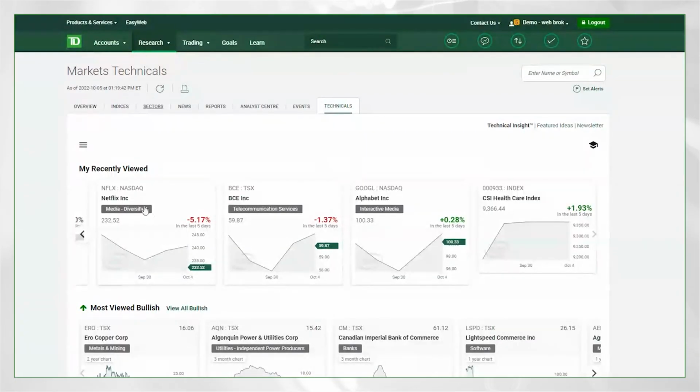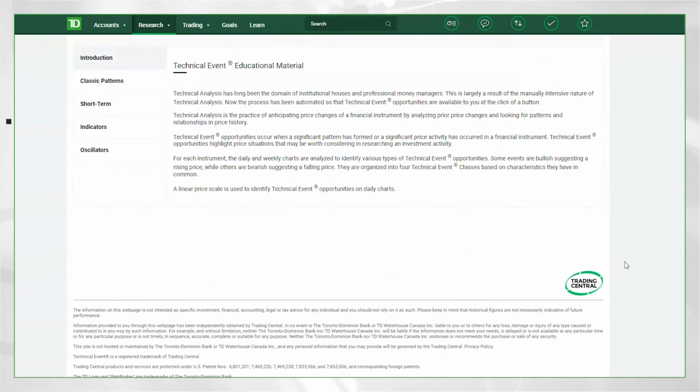Very easy. Now there's lots of different technical indicators out there. Some clients may be coming across them for the very first time. Is there a place within the technicals tool that investors can go learn more about what each one of them may be measuring? So on this main page again, if you just click on technicals inside WebBroker, you'll see this education hat top right under the newsletter. You can click on that and you're going to have a pretty good resource.